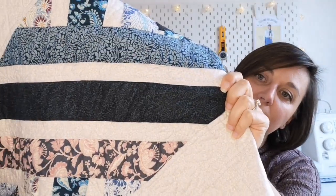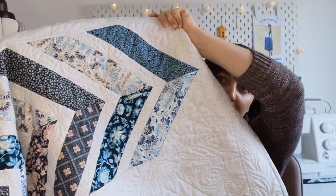But I really love, this is my favourite one, that dark blue. I really enjoyed this quilt. It has been a long time coming. I started it around the first lockdown. So that was March, and we are now at the end of November. But it's been something I've been picking up and going back to, picking up and going back to. Cutting out takes a long time because all of these need to be precisely cut and measured. Piecing takes a while.